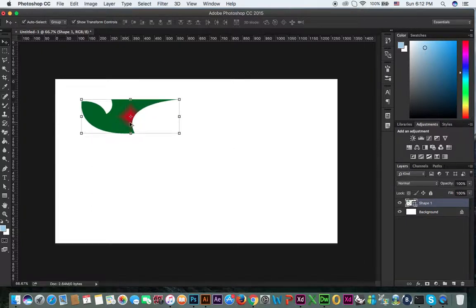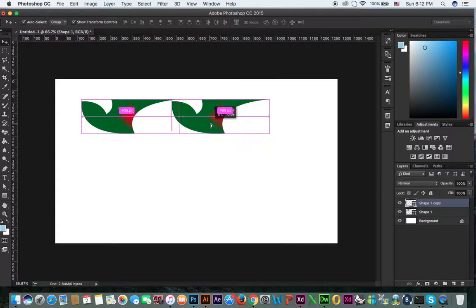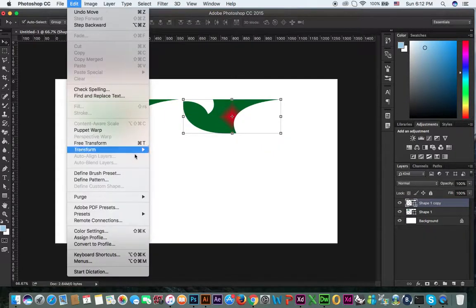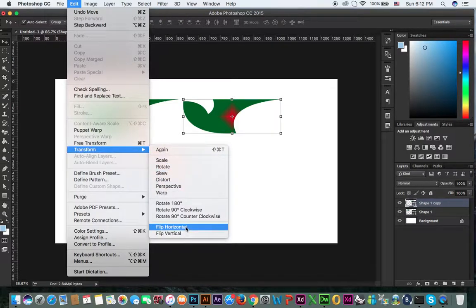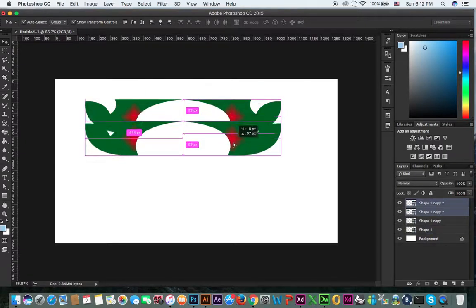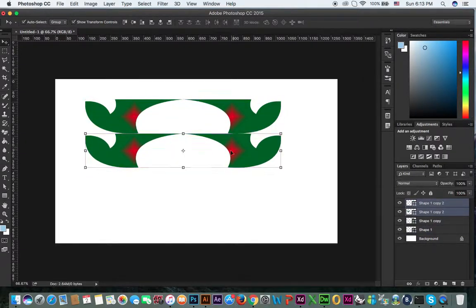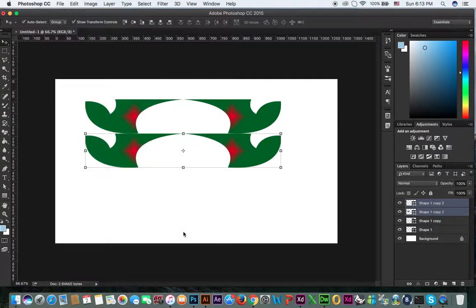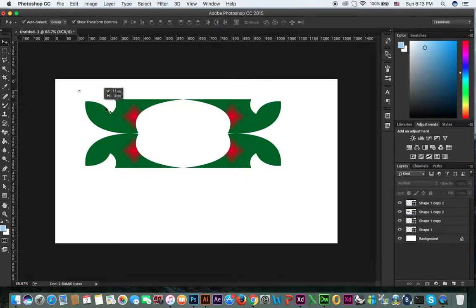Now you can press and hold Alt and drag and drop. See, it's for duplicate. Then in edit, you can rotate also using horizontal. See. Then if you select both of them using press and hold Control or Command, here Control in Windows, then press and hold Alt and move. See. Then you can go to edit and transform. You can flip vertical. See.